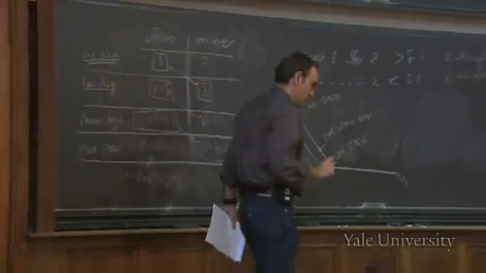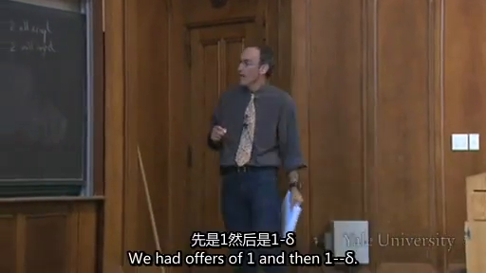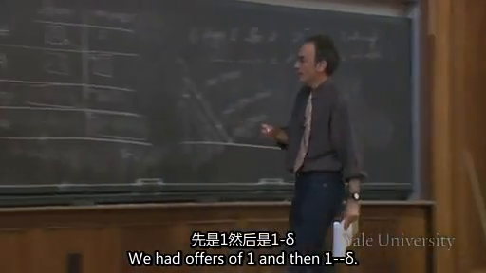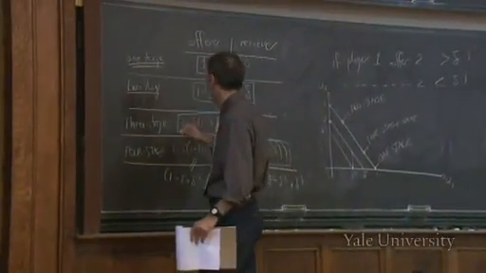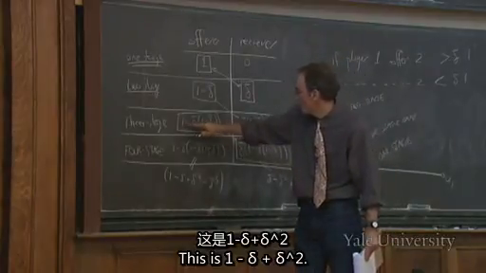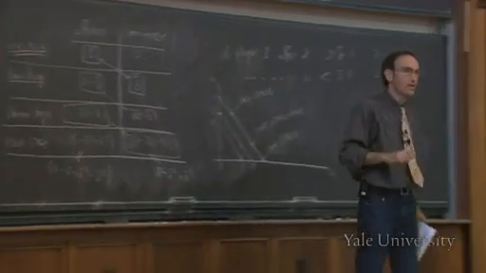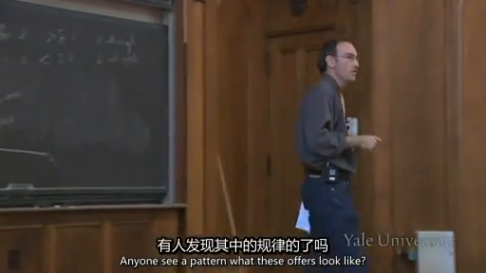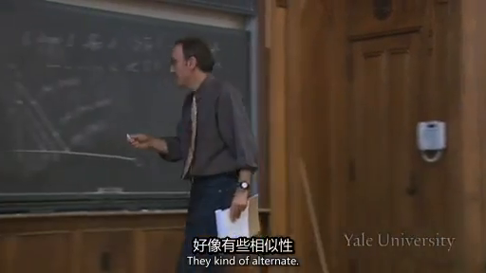All right? Does anyone see a pattern emerging here in these offers? We had offers of 1 and then 1 minus delta. We could also multiply out this one. It might be helpful to do so. This is actually 1 minus delta plus delta squared. All right? Anyone see a pattern? What these offers look like? They kind of alternate, right?